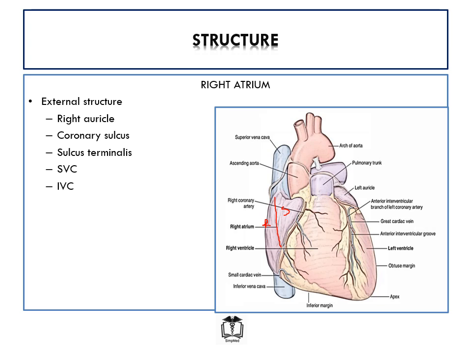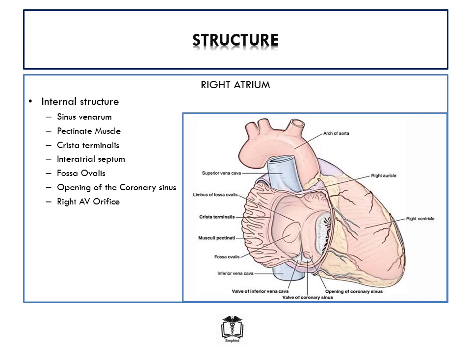And finally, we have the superior vena cava and the inferior vena cava. These are large veins that drain deoxygenated blood into the right atrium. You can see the superior vena cava up here. It's receiving venous blood from different aspects of the upper limb, head and neck, and the upper chest. Then we can see the inferior vena cava located down below. It drains venous blood from the lower limbs, the abdomen, pelvis, and the perineum.